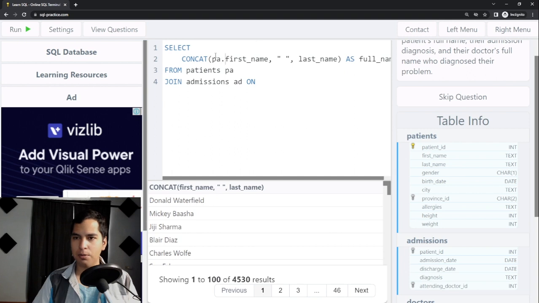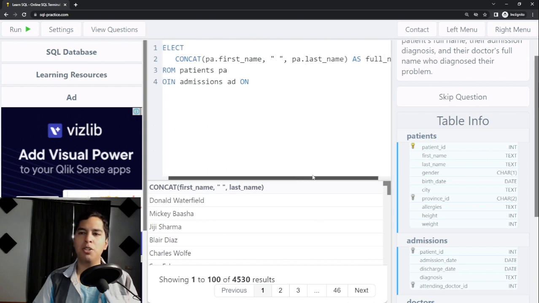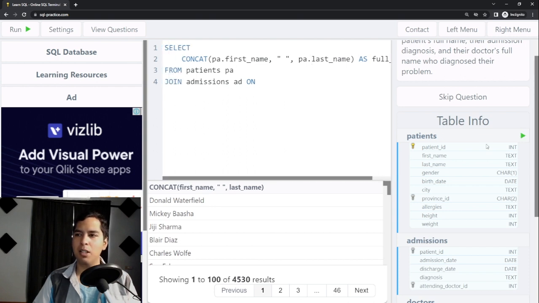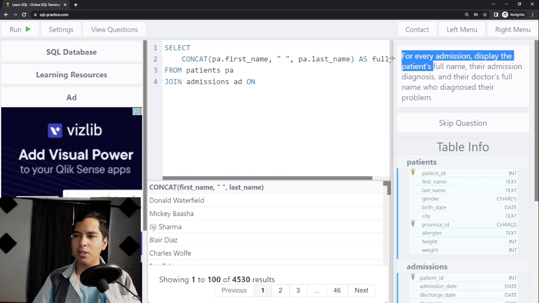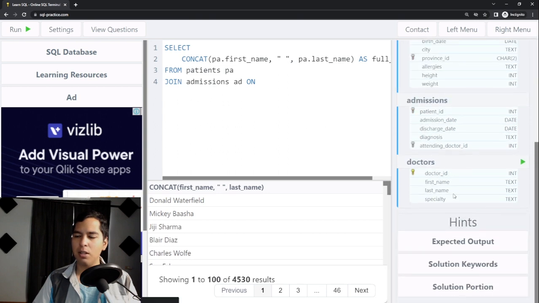Also, I'm going to do the same here so that we make sure that we are referring to the first name and last name of patients and not of doctors, because as you can see in the doctors table we have also a first name column and a last name column.